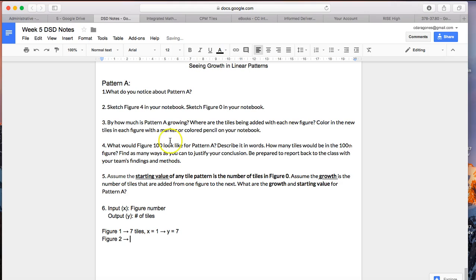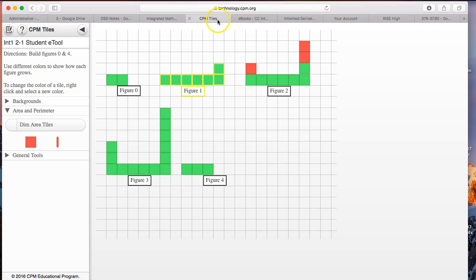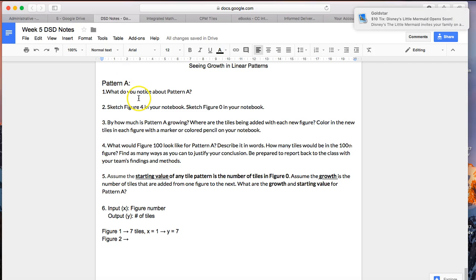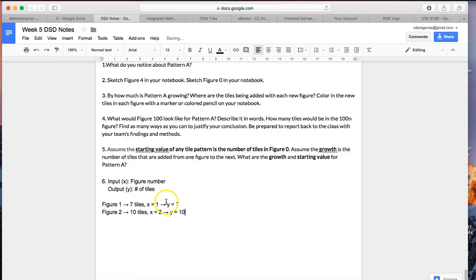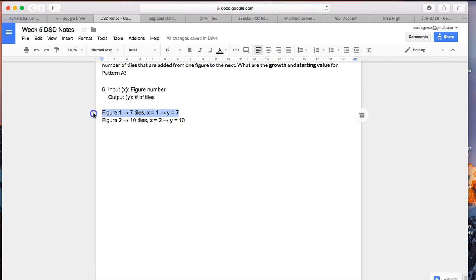When your figure number is 2, you have 1, 2, 3, 4, 5, 6, 7, 8, 9, 10 tiles. So you have 10 tiles. So when x equals 2, y equals 10. So we're going to try to come up with an equation that describes this relationship. So whenever you put in 1 for x, you should get 7. When you put in 2, you should get 10.